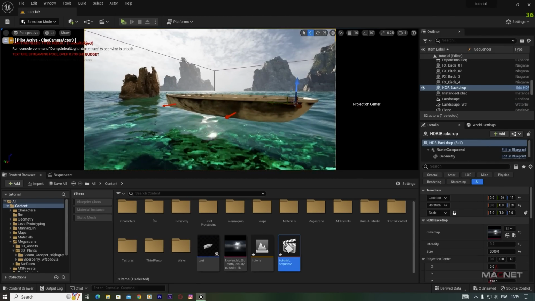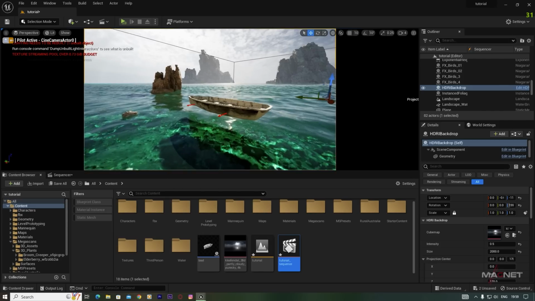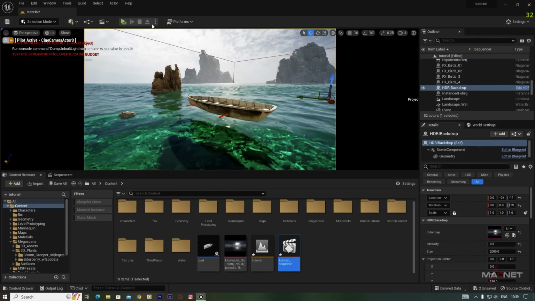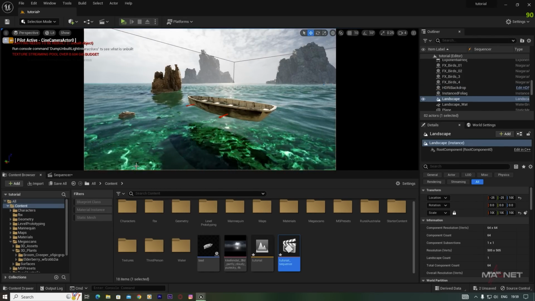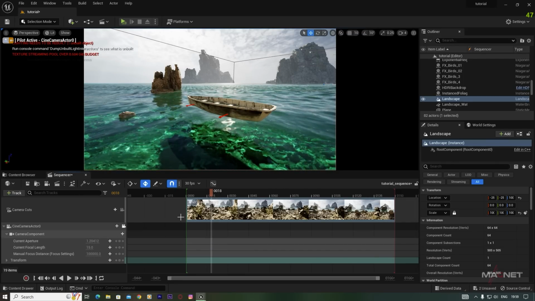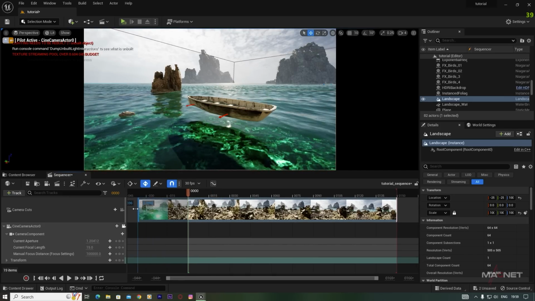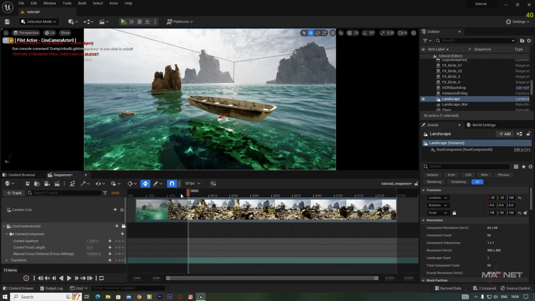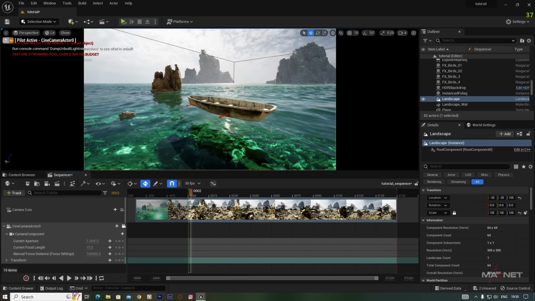Okay, so now you will be thinking about how you can render it into the movie render queue. It is also very easy. First you have to check that you have set it to the simulate tab here, and then we go to this sequence, and you have to extend your camera cut to this area to ensure that when you start the rendering, you also have to turn on the warm-up frames.